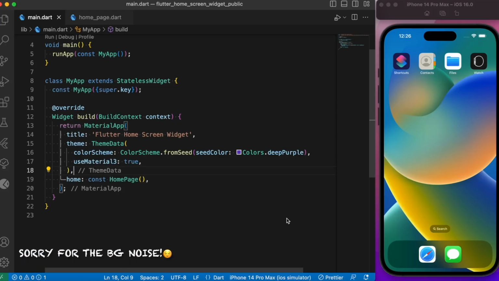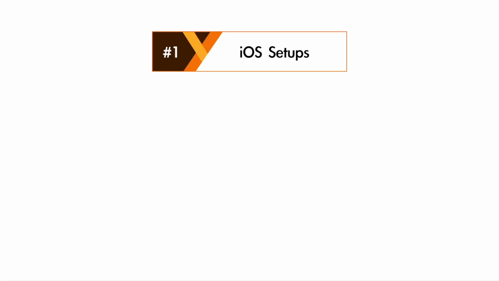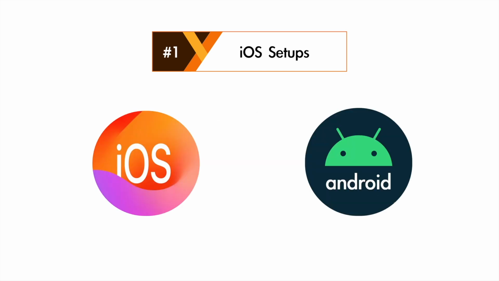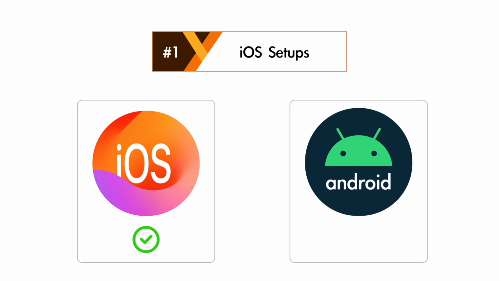Here, the entire process of creating a home screen widget can be categorized into three different steps. The first would be the iOS setup, where we need to perform a few changes on the Xcode side to make the app run. And as mentioned earlier at the beginning of this video, we'll be targeting only the iOS setup for this series. I don't want to bundle both the Android setup as well as the iOS setup together in a single video. For now, to keep this video very simple, let's stick with the iOS setup and create a separate video for the Android setup later.